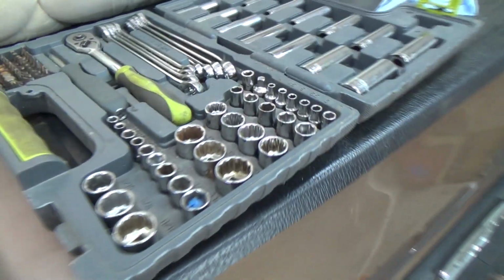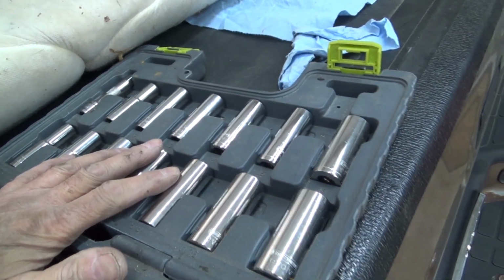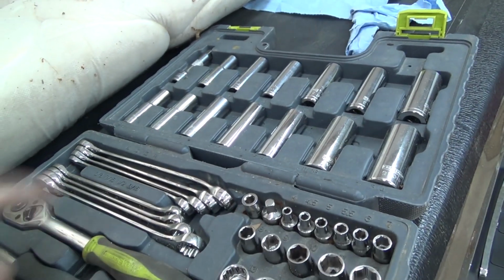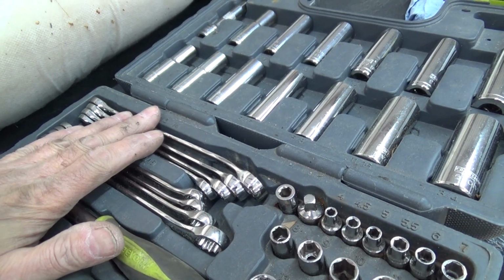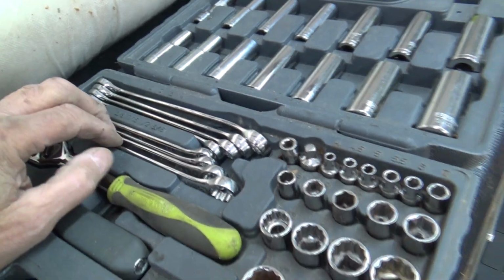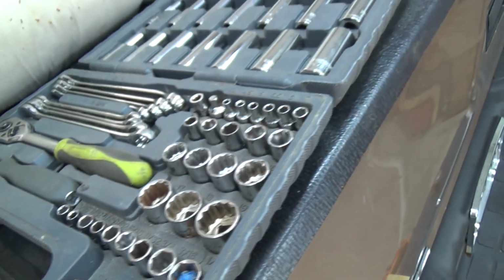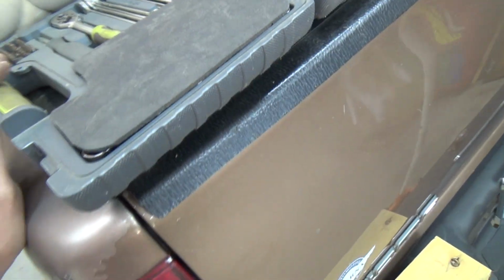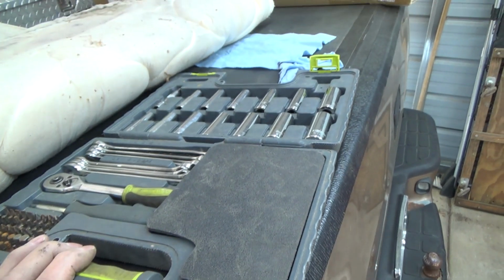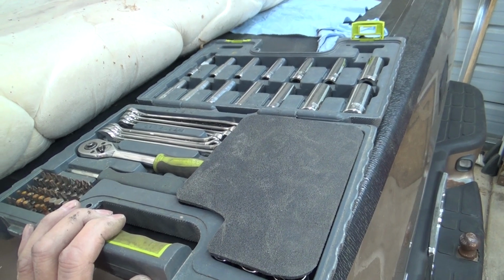And it has basic sizes. It's got both metric and standard deep sockets, which is unusual in these kind of kits, and it has four of each metric and standard wrenches, plus all these short sockets, and it's got these driver bits over here too. So I just want to say thank you again, Micah. I think I already did a long time ago when you sent it to me. But I really appreciate it, and I think of you every time I use it, which is quite often. Bye now.